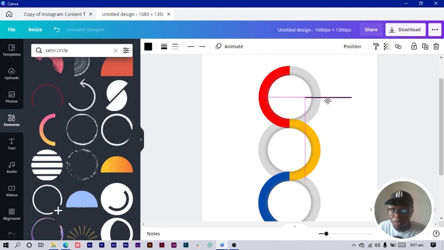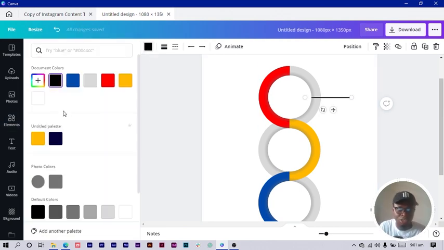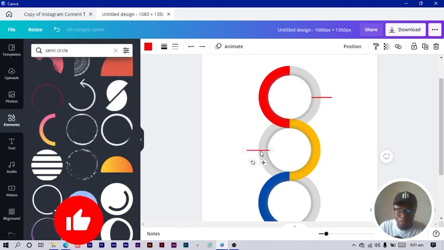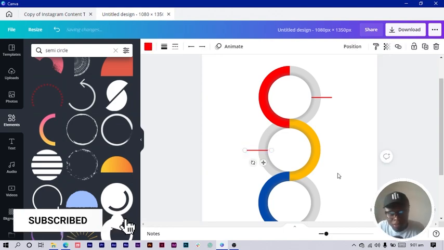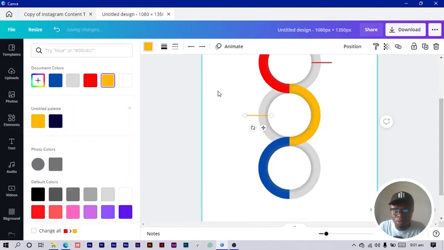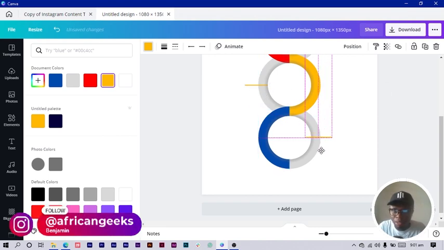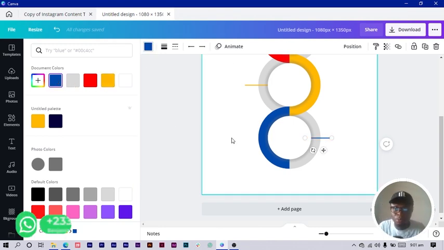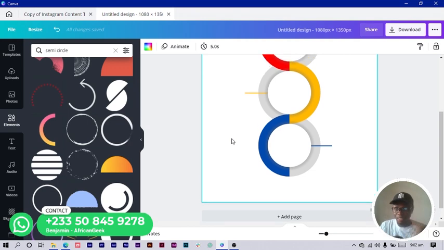Awesome. Okay, so with this line, I would move the line to the back so that it looks like this, and I can change the color to red also. Okay, and I'll reduce this thing over here. Then what I am going to do is to add some text, but before I add the text, I'll send this to the back. I send it to the back and change the color to yellow. Then I duplicate again, bring it here, send it to the back and change the color to blue. So we have this thing over here.